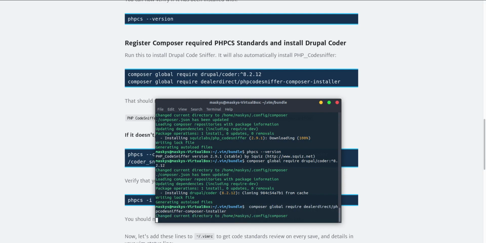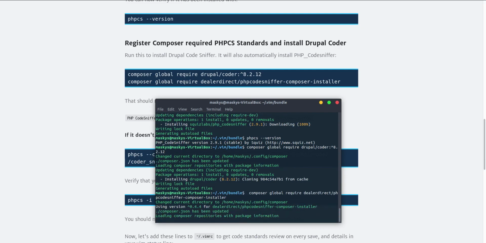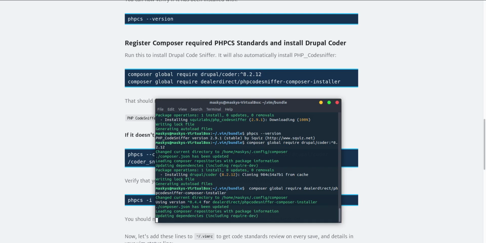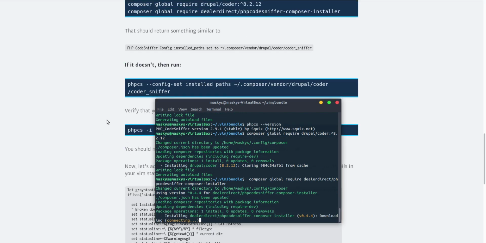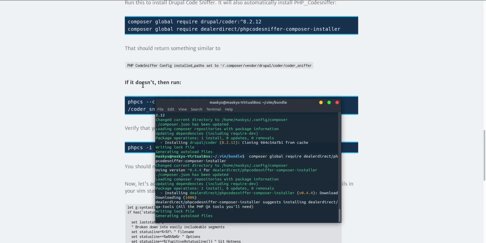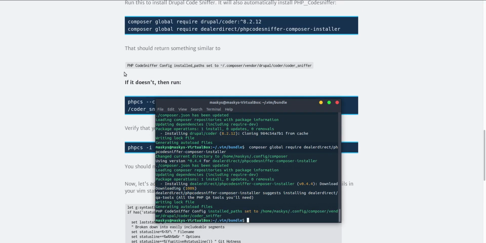run this command, which will automatically add the Drupal and DrupalPractice standards to PHP Code Sniffer. So this should give us an output with something like, yeah, so this has given us something like PHP_CodeSniffer config installed_paths set to home/musks/blah blah blah.